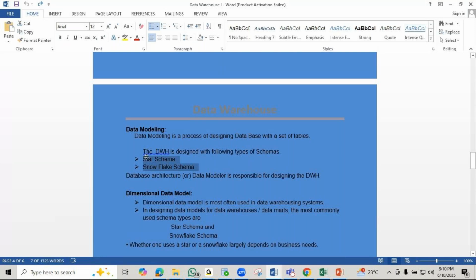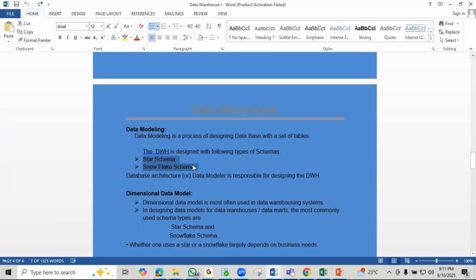Again, they will try to make you confused. They will say, yes, you have experience on the star schema, but we are looking for a candidate who has experience in the snowflake schema. So will you be able to perform the task on the snowflake schema? Then what do you have to say? You have to say yes, we can perform the task. Because, guys, the working procedure doesn't matter whether it is a star schema or a snowflake schema. The working procedure will be the same.